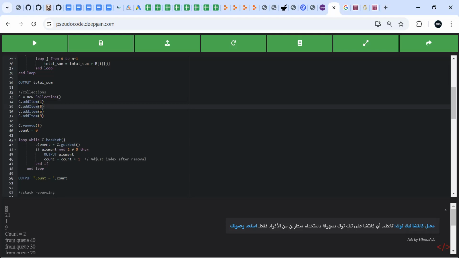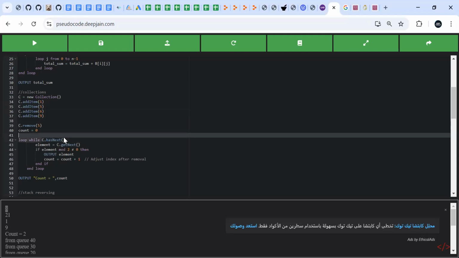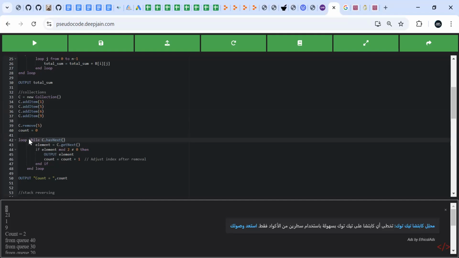I do not know where it put the 5 and the 1 and the 6, how it arranged them internally. I have no idea. If I want to loop, I don't loop using count and I don't put any numbers here. I only use loop while has next, and I tell it get next, but I have no idea what the value inside is or what the index of that value is, and I cannot even change it.